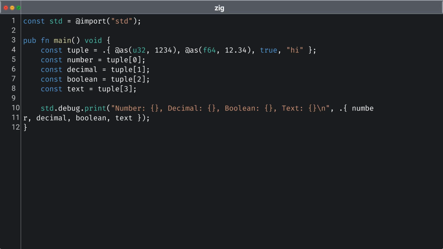This highlights how easily we can print multiple data types from a single tuple, effectively managing diverse data in a simple structure. This example not only illustrates how to define and access a tuple, but also emphasizes the practical advantages of using tuples for organizing related data in your programs.